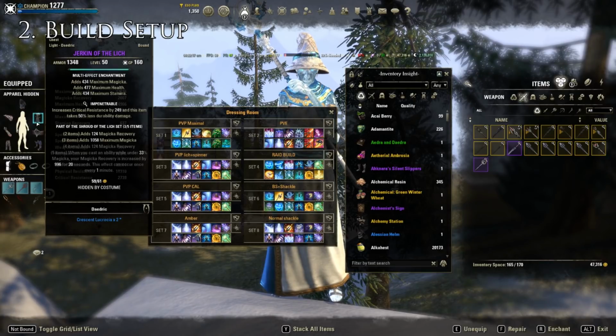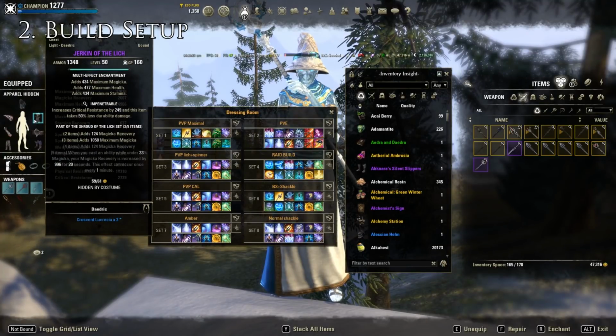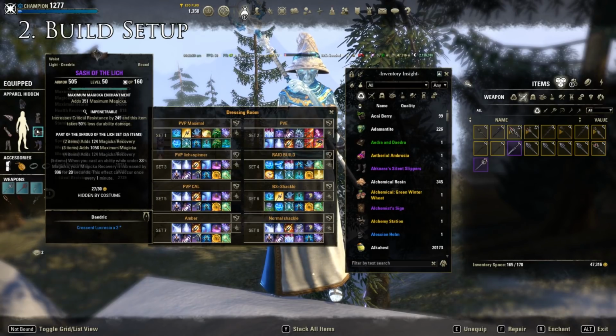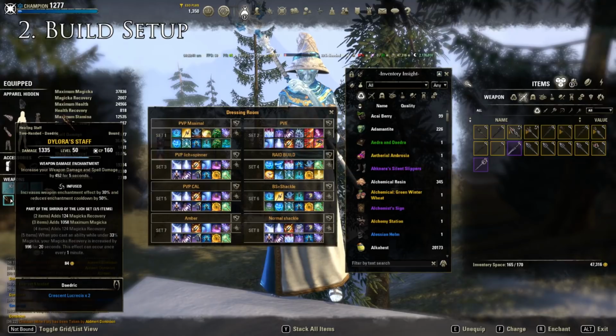Leech chest. You need 3 pieces of Leech on your body, basically. So I'm using chest Leech, light armor with Impenetrable trait, Tri-Stat enchantment. Waist Leech, Impenetrable trait as well, maximum Magicka. And for the big pieces on the legs, you need to use light armor, obviously Leech, Tri-Stat enchantment, and Impenetrable trait. So we have our Leech stuff. Restoration staff on the back bar, like usual, Infused trait with weapon damage enchantment. So that is our second set.